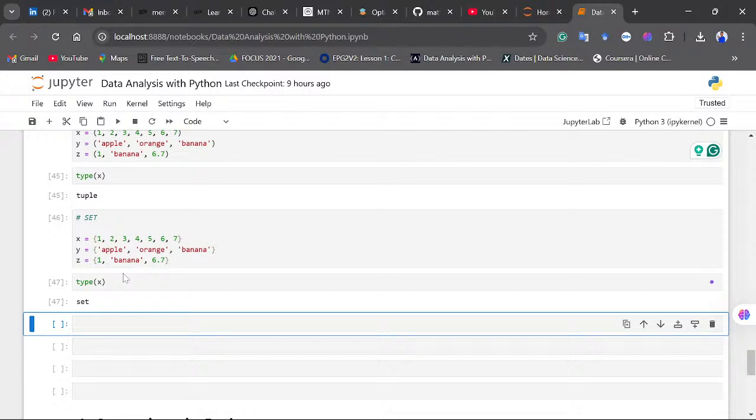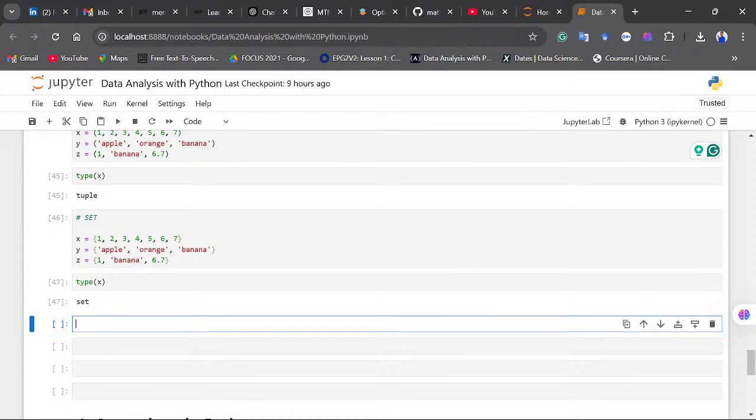So we have the dictionary, and here we also use the curly brackets just like we do with the set. However, with this one, you have to pass a key and a value. So the dictionary has two things that you always have to keep in mind: the key and then the value. We have key value pairs, where the key references the headings or whatever you need, and the value represents what you are storing inside. So let's just create one.